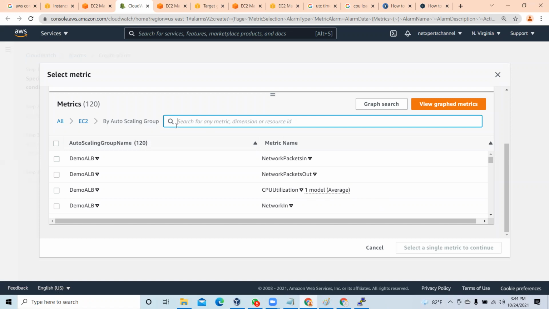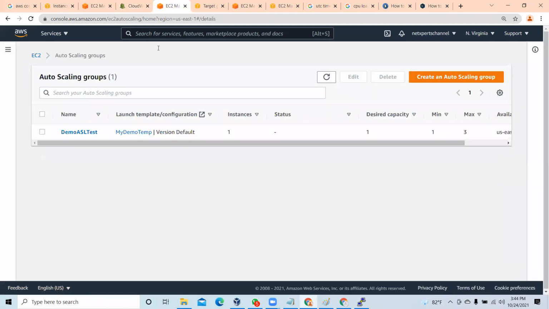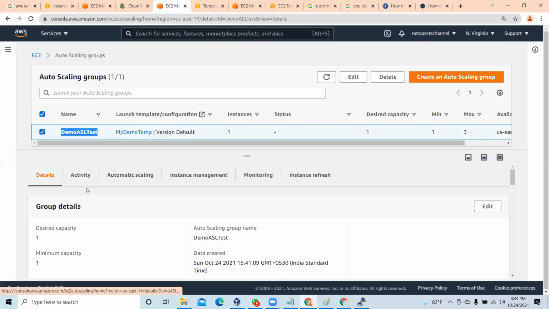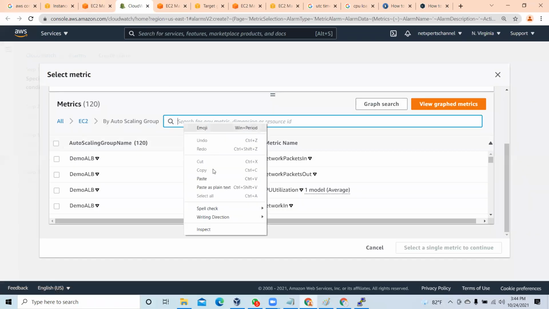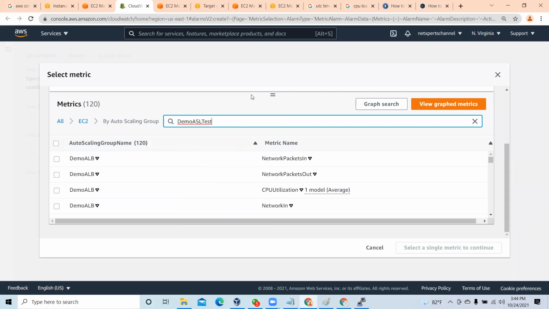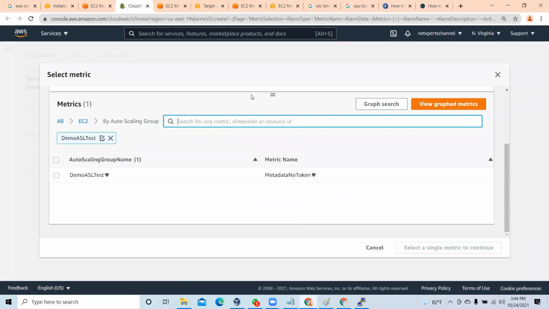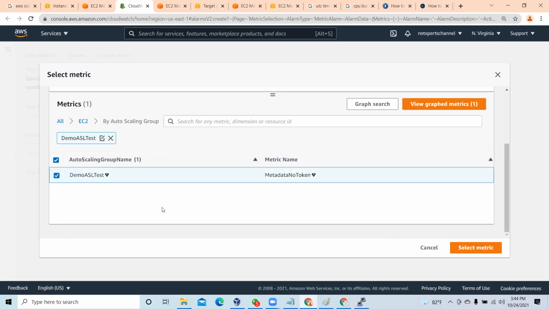Search the name here. Auto scaling group test. But there's no graph.